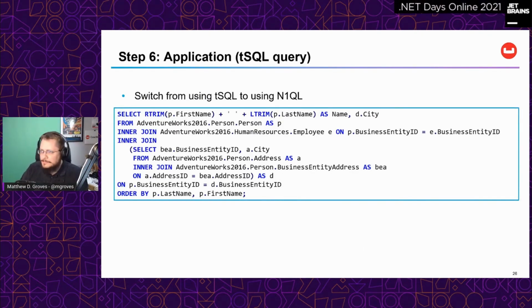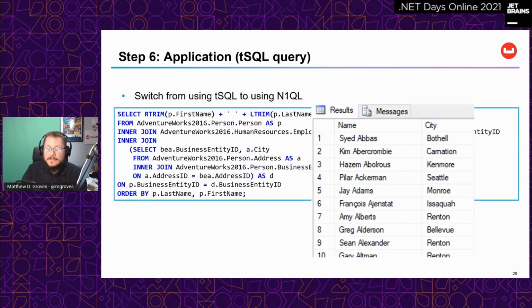Okay, so we talked about this early on. We can look at a SQL query in SQL Server, a T-SQL query, and switch that to use Couchbase. So I pulled this query from Microsoft documentation. This is an AdventureWorks sample query, and it returns the first and last names of all employees and the cities in which they live. This is the data that it returns. So we've got Saeed and Kim and Hazim, the first 3 there, for Bothell, Carnation, Kenmore. Actually looks like Camation because of the kerning there, but that's Carnation and Kenmore. All right, so that's the data that's being returned.